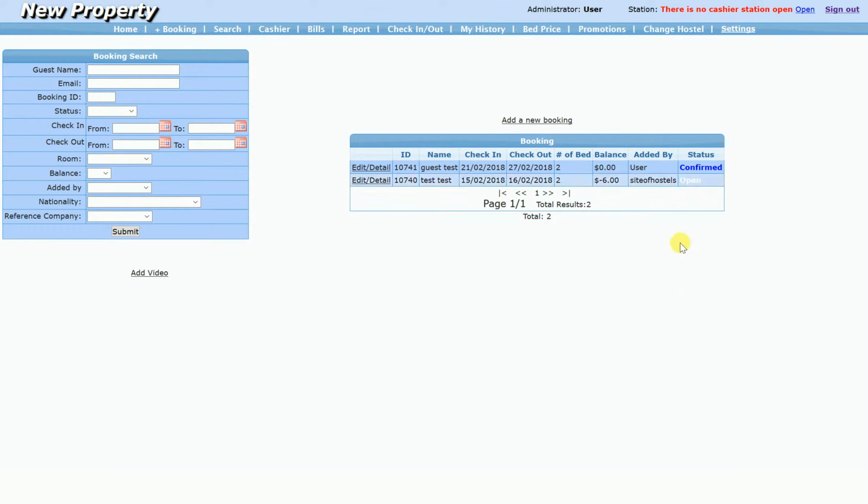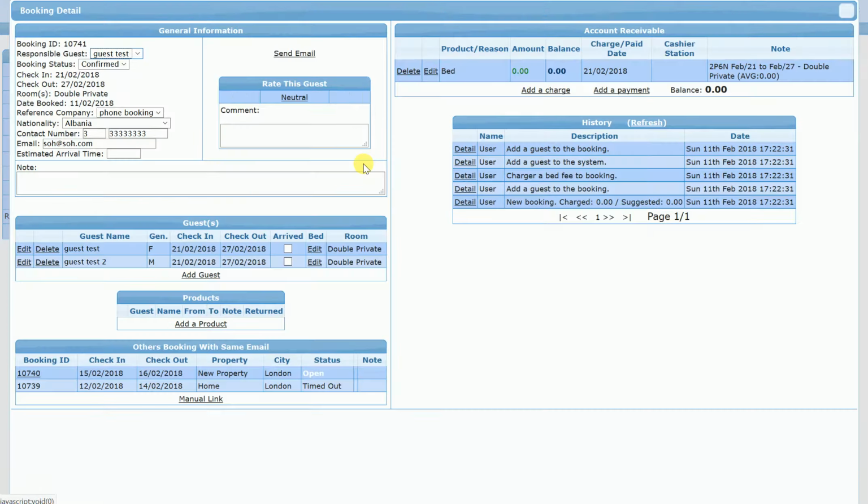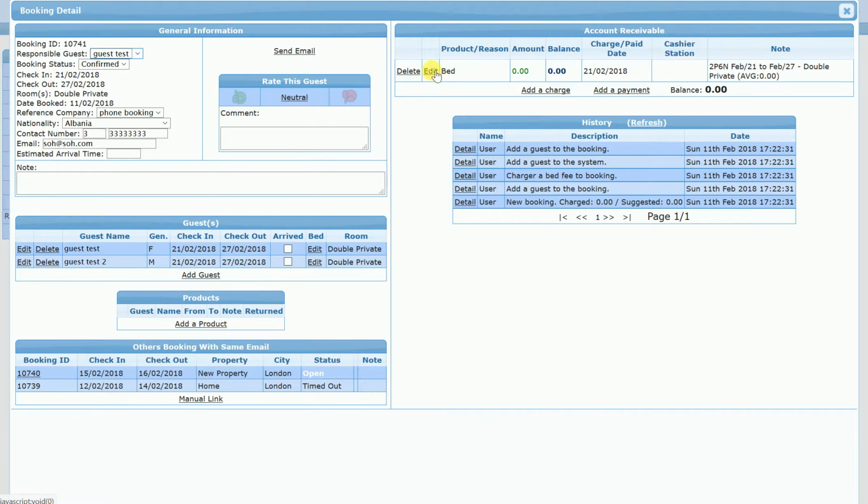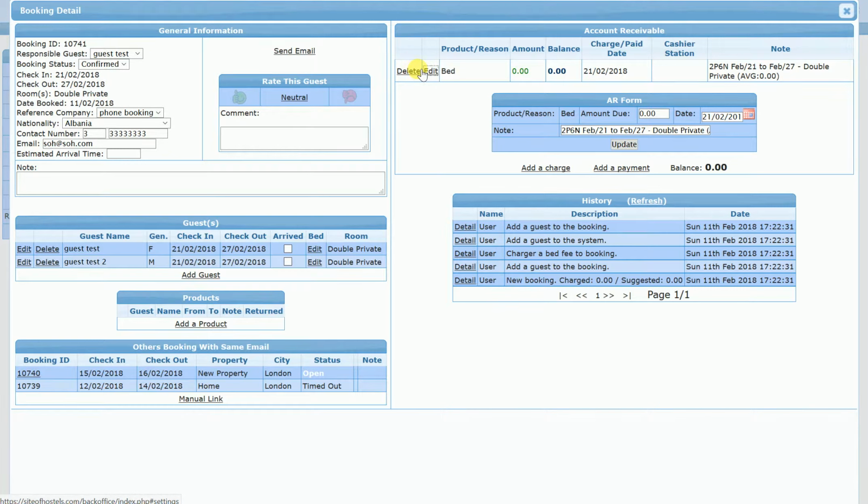Okay, so these are the last bookings that were added. This is the one that is still on open status, and this is the confirmed one that I just added. I didn't add any price just because it doesn't matter much, but I should have. So I'm going to come in here and add this price because I have access to it. On the permissions, in video number 3, I talk about this. You can just make this delete, edit, disappear from here according to the permission.